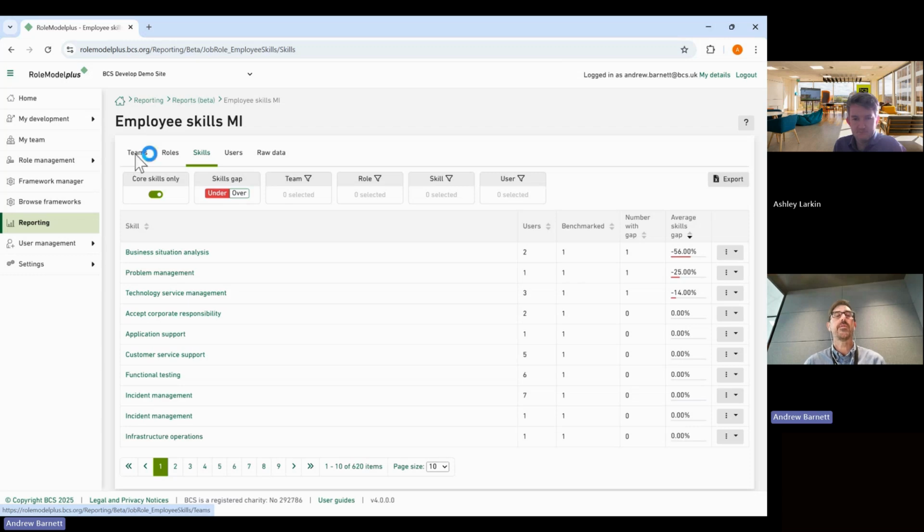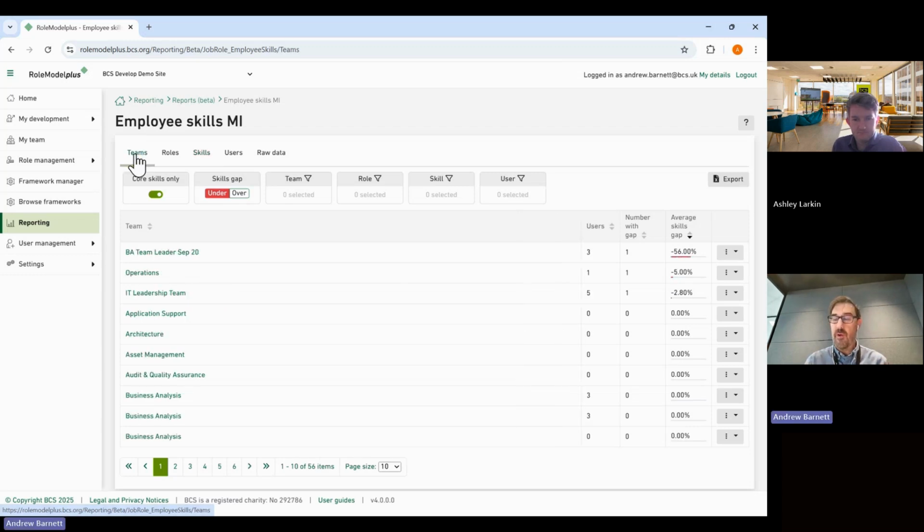But let's just look at teams. One scenario that me and Ashley both like: yes, of course, we can understand capabilities and describe skills gaps. We've been doing it for almost two decades, so that's fine. But one thing, when people perform a benchmark, is they have the option, when they're benchmarking against a skill, they can say, you need to be level 3 at X, but actually, I'm a level 4. So you can now capture the concept of people being overskilled in certain things. Because a manager would have agreed with them, that's why the data's here.